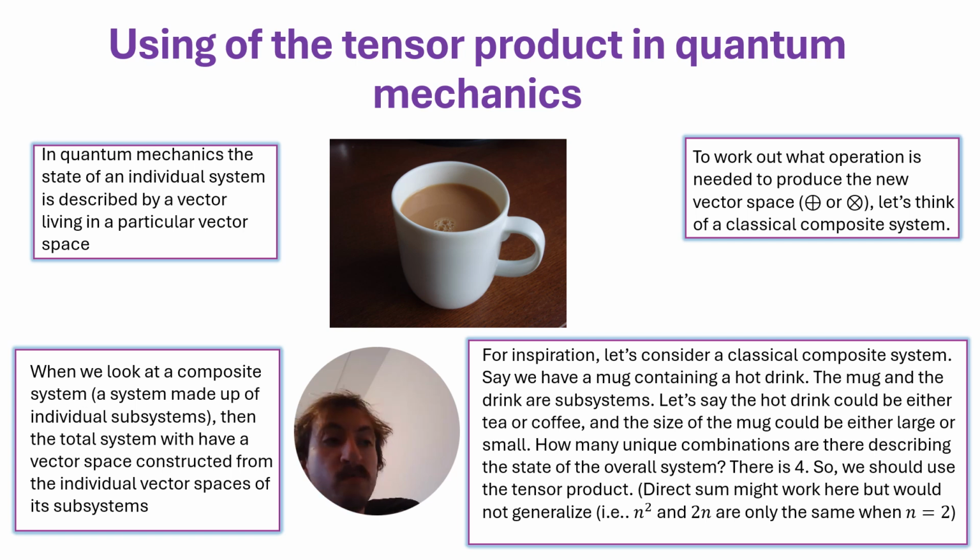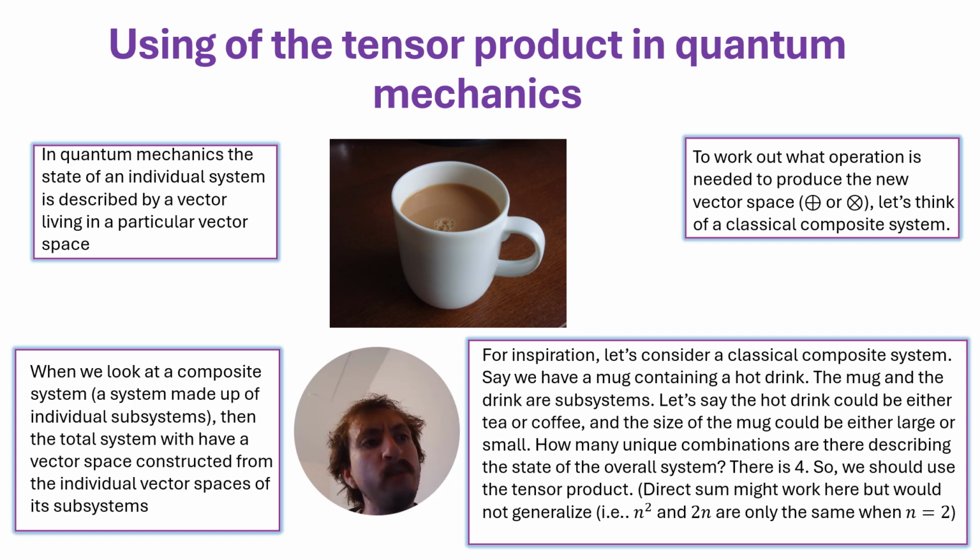a system, and to keep things simple, we use a classical composite system and how we will construct it from its classical subsystems. So for this, consider we want a mug with a hot drink, and myself coming from Britain, when I think of a hot drink, I think of tea or coffee. There are many other lovely hot drinks out there. Milk with cinnamon, nutmeg, is probably a really good one to try. But tea and coffee are lovely hot drinks.